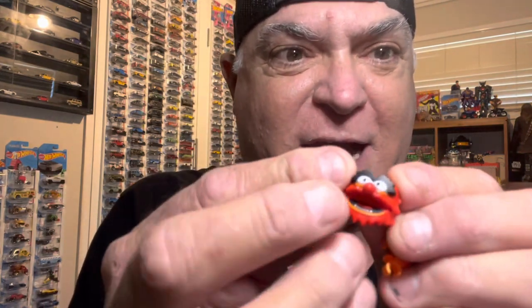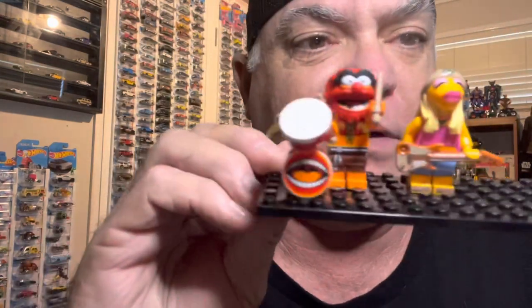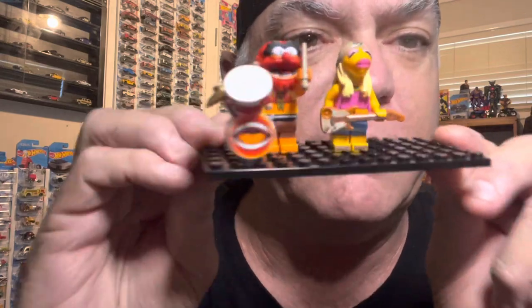It is — yes, it's Animal with his drum kit! That is so cool. Look at that. Looks like someone I know from a certain channel. That is awesome, and it comes with a little drum kit. Oh man, that is mad. So guys, that's the two you've got today — Animal and, yeah, I can't remember her name. If everyone knows her name, please let me know. They're really, really cool. I love them. Awesome. So they look sick. Got Beaker and Miss Piggy, Animal, and whatever her name is.